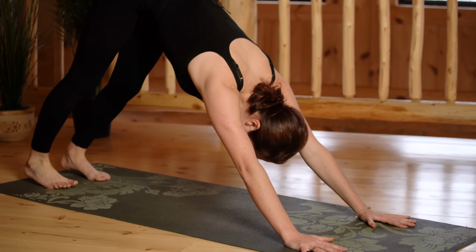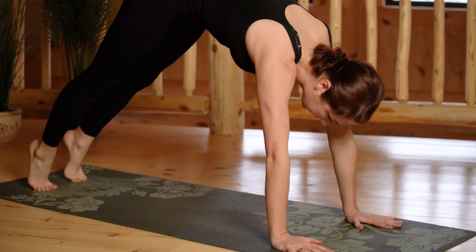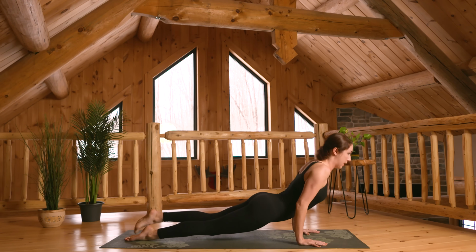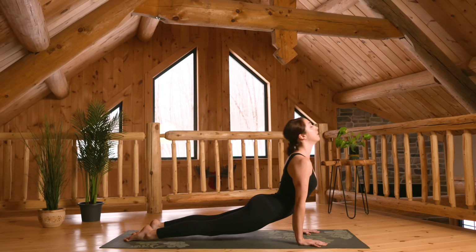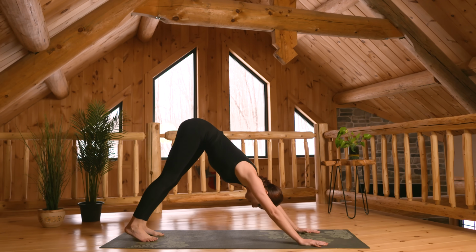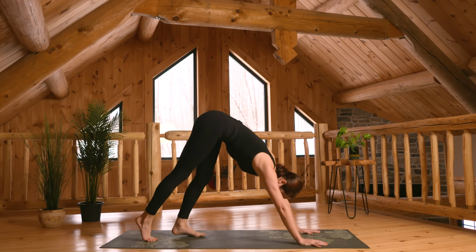Taking your flow, inhale to plank pose. And this time maybe chaturanga, hovering halfway. Inhale, upward facing dog. Exhale, downward facing dog. And let's walk our feet forward to the top of the mat.